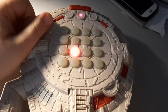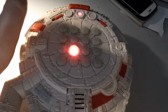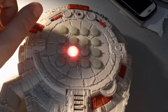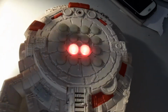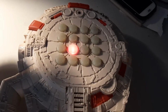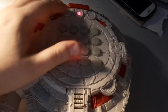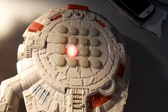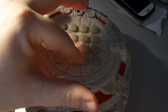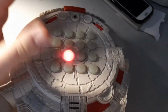I got one. So that remains lit. And you have to get four in a row. And it's my turn again because I got one right. I do not remember. My memory is really bad. I don't remember where anything is now. I'll try and remember that.